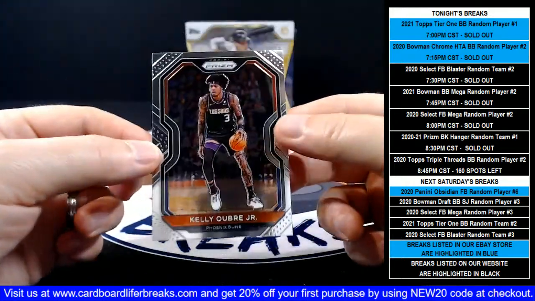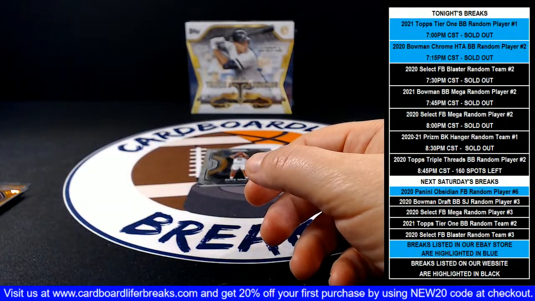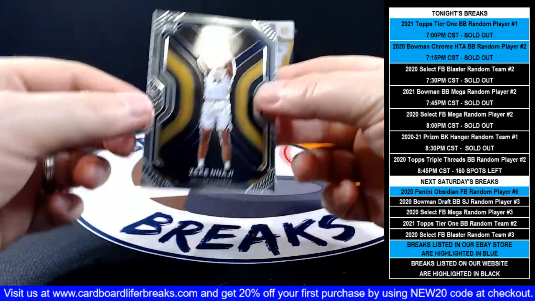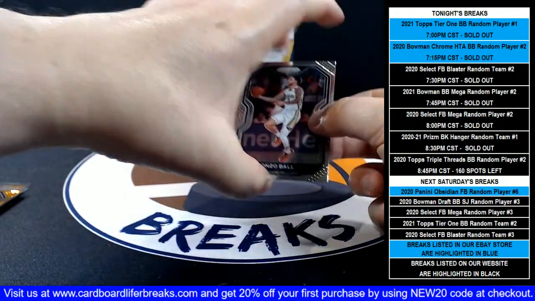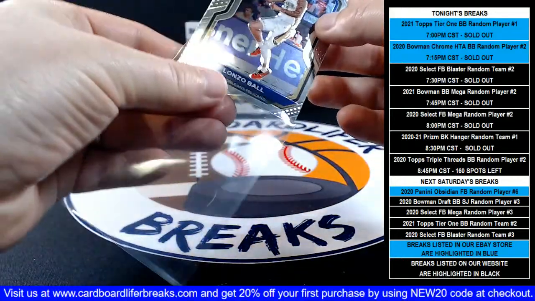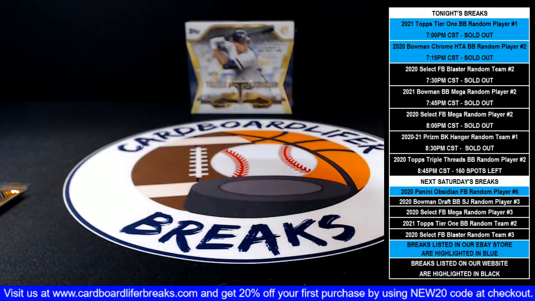Then we have Kelly Oubre Jr. for the Suns. And then our next card is a Zeke Najee rookie for the Nuggets. And then our last card in the box is a Lonzo Ball for the Pelicans. Alrighty, so now that we have opened our box, let's go back through our list and see who got which cards.